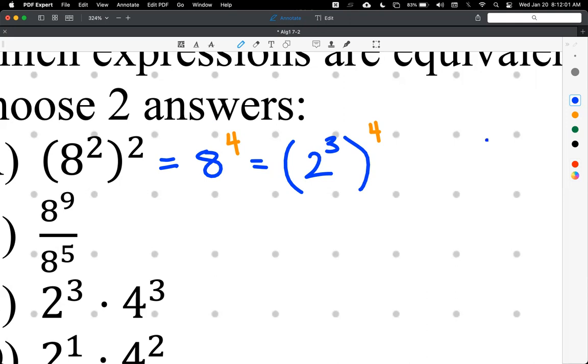Okay, so from here, I see another property of exponents that I can use. I see a power to a power. With a quiet raised hand, what is our final answer for A? How does that simplify? Again, the base is still 2. Diego? 2 to the power of 12, because you multiply 3 times 4.